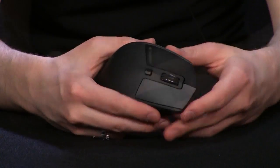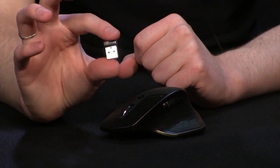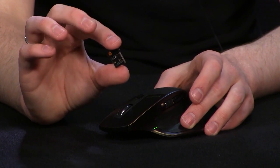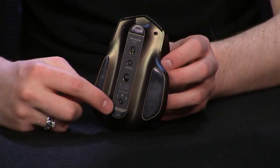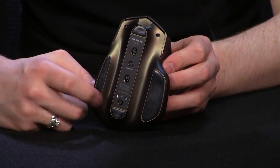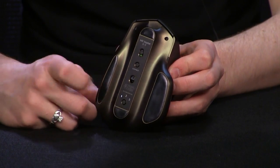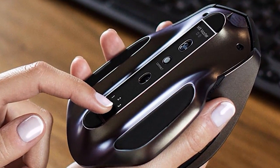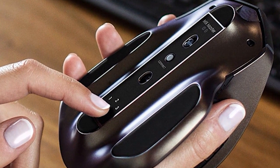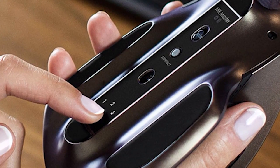This can connect either wirelessly through a dongle or wirelessly through Bluetooth without the dongle on Windows 8 and Macintosh systems. There's also a quick profile set button where you can switch between 3 different profiles. So let's say you use this mouse at work with the dongle, and then you go to your laptop and you're connected for Bluetooth. You can just switch the profile at the bottom without having to go through a lot of setup each and every time.